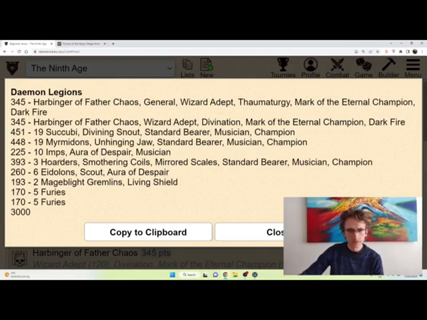The Hoarders might be a bit small, but then you have a lot of redirecting stuff and still a lot of magic, with 2 Wizard Adepts, both with the Mark of the Eternal Champion, to fully boost your troops. So I think in the end this could do quite well on the table as long as you get into decent matchups for your different units. Because that is what Daemon Legions in 9th Age is all about. They're all specialists, and if you make the right matchups, then you're probably going to win. If you don't, then you might not win.